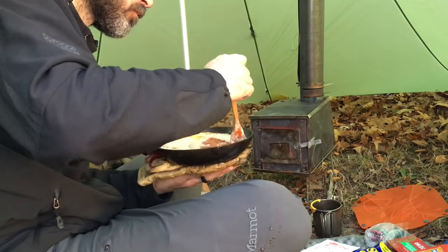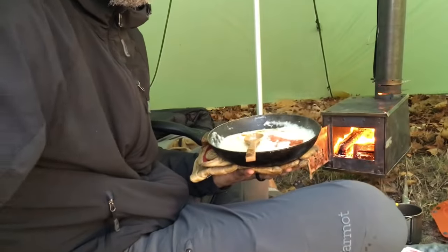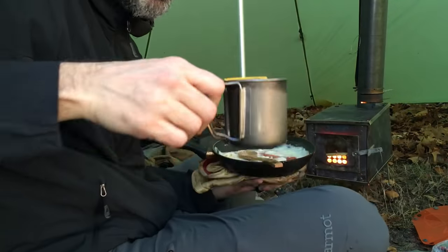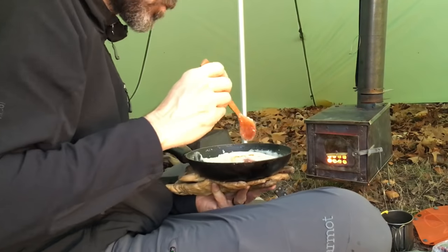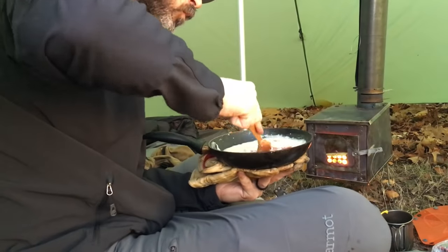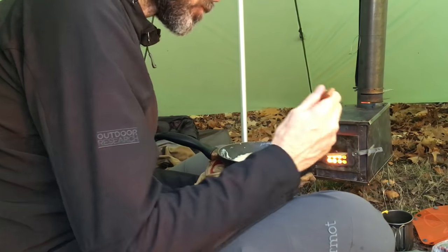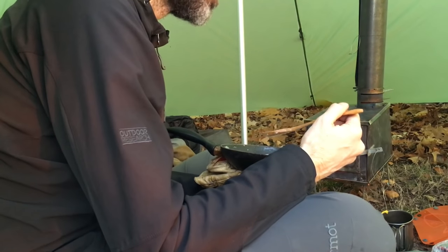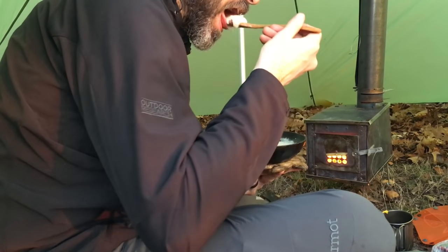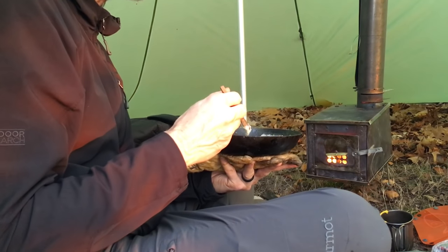My old faithful pigskin gloves — the old red felt inside, pigskin work gloves. My favorites. Got the fire stoked, and it's hot enough in there that I do not have my down jacket on — that's how hot it is. If anybody wants to send me one of those cool laser thermometer things, I'll shoot some temperatures around the tent when I'm out in the woods in the snow and show how warm inside the tent it actually is. Until then, you're just going to have to guess by how many jackets I've taken off. I have the door open for the camera setup, and I'm warm in there with the door wide open.